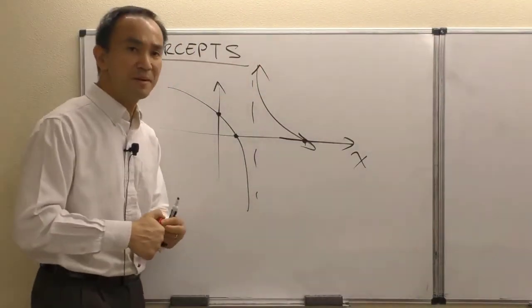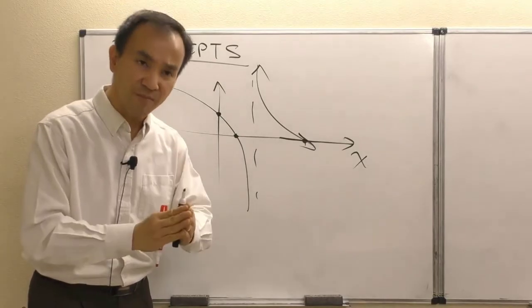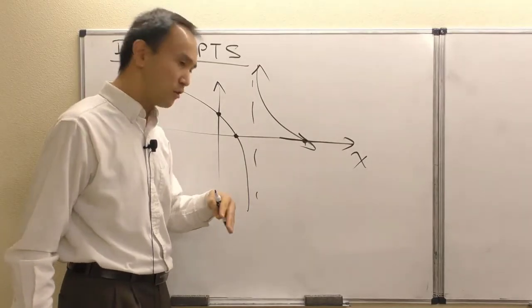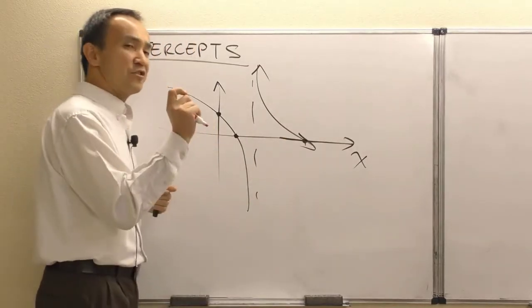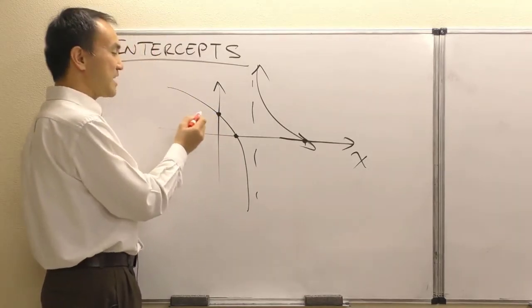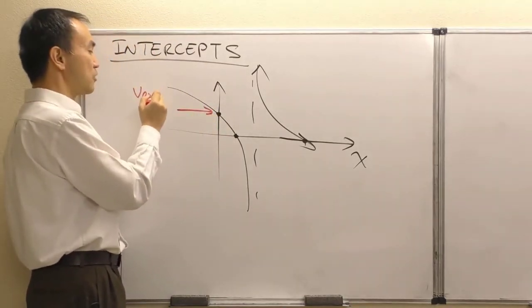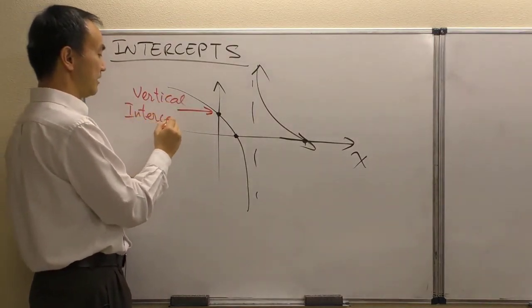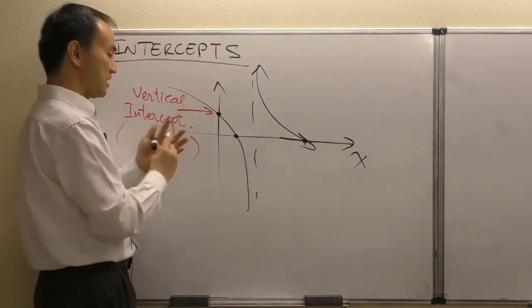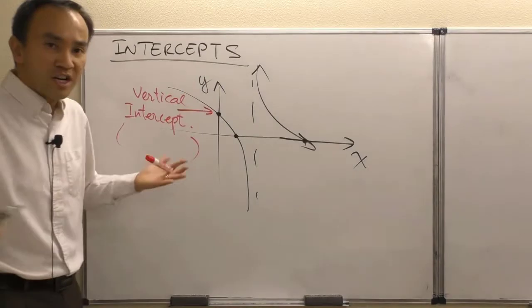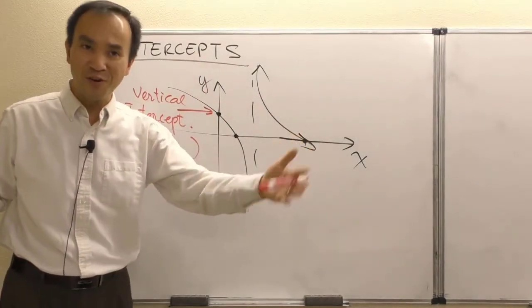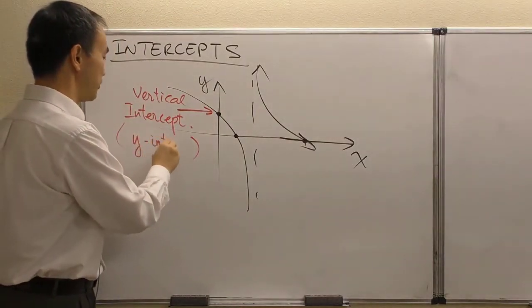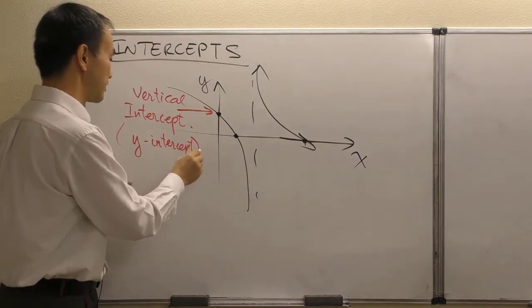Needless to repeat this many times, it's the same understanding we've learned throughout earlier lectures, not only on polynomials but on any function. As a rule of thumb, this point right here we call the vertical intercept. If we label the vertical axis as the y-axis, then we famously call that the y-intercept, which many professors guide their students toward.